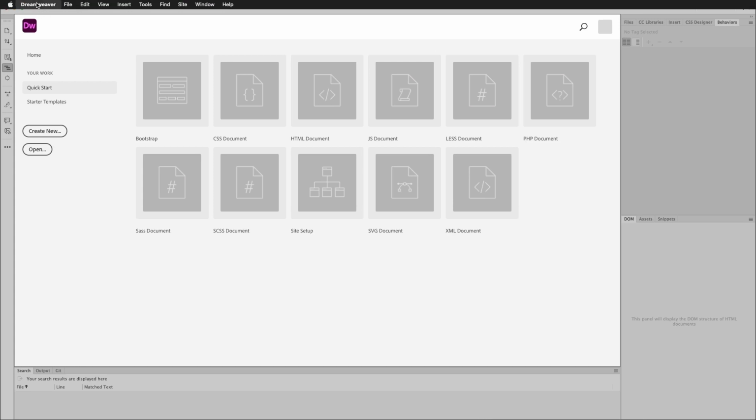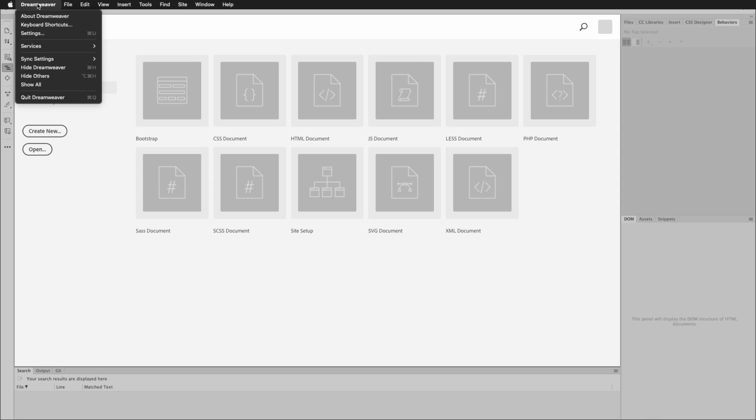So here I have Adobe Dreamweaver. There's a lot of tutorials that I created already on Photoshop, Illustrator, InDesign. You can use Photoshop for this too, it would be great, but I'm just going to use Illustrator. Illustrator will do the job. I'm not going to be creating the most amazing website because I just don't want to waste the time doing that. It's more about how to build it, so you can take your time and design a website any way that you want to. This is more about how to put the pieces together.